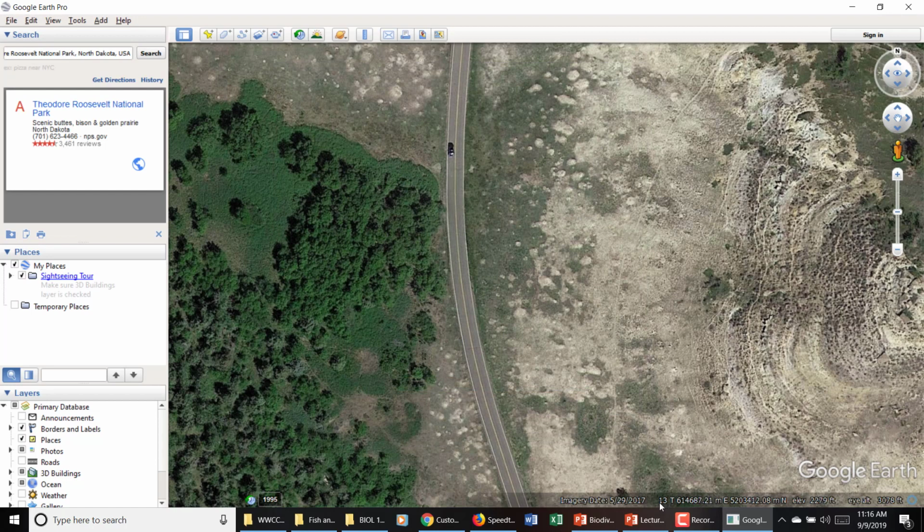You can see here that a UTM will be a number and then a letter that distinguishes the region, and then it'll have an eastern heading and a northern heading, and then the elevation is there also. Google Earth is really important and really easy to use, and utilizing it for this project would be a good thing to do. There are other programs. If you like other programs and you can get the same information, great, go ahead and use those. I don't really have a preference.